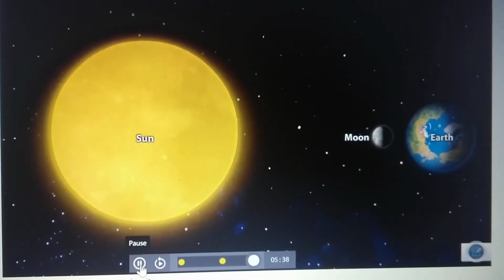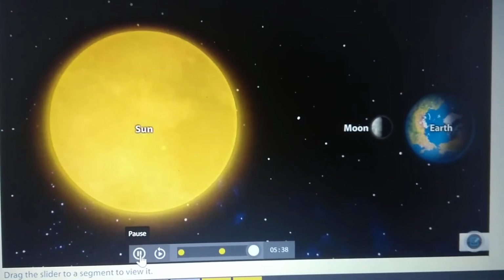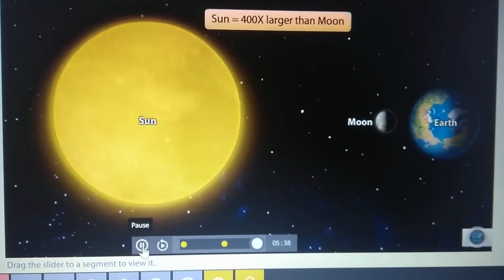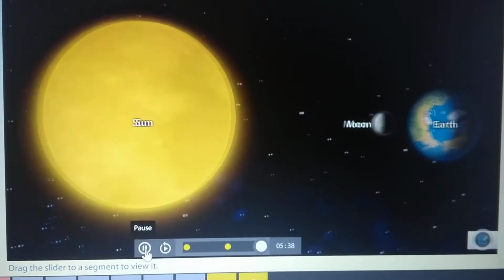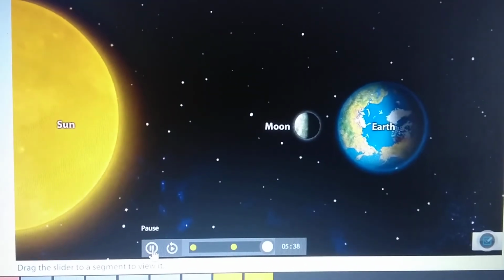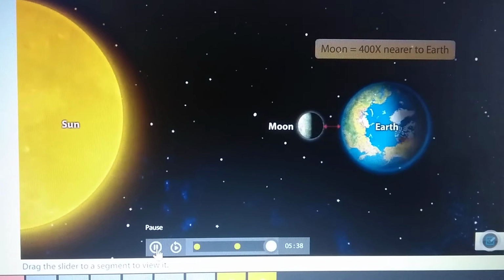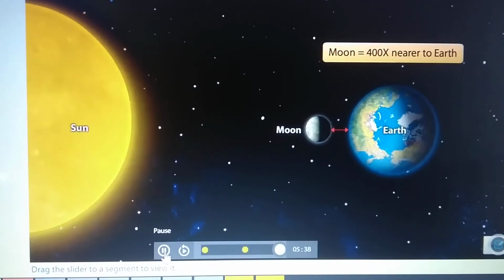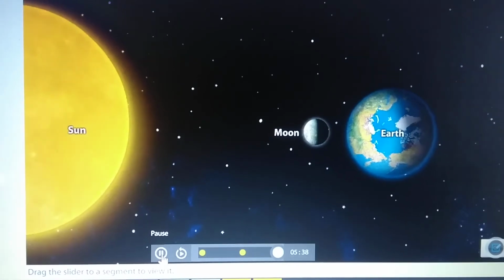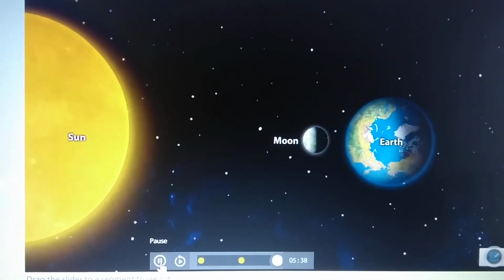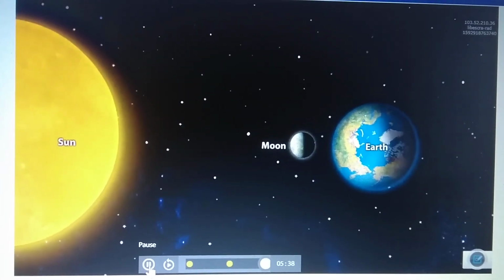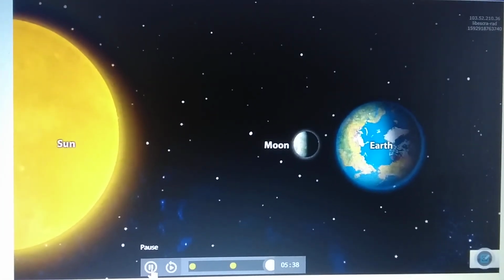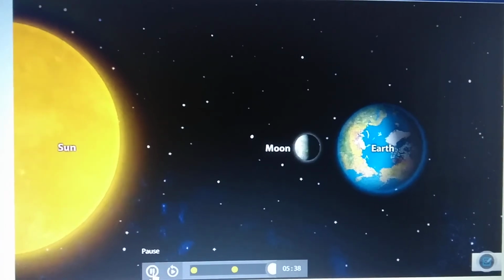You may be wondering how the moon blocks the sun, which is 400 times larger than itself. Well, that's because the moon might be small, but it is almost 400 times nearer to the earth than the sun. In effect, because of its proximity to earth, the comparatively small moon can triumphantly block out even the largest star from our view from time to time.